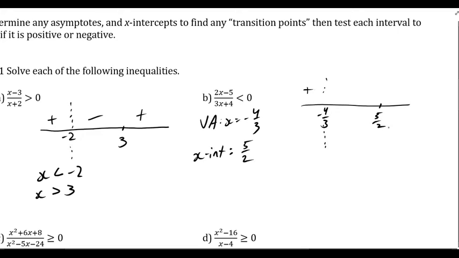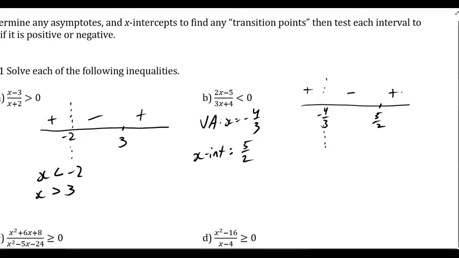What if I pick zeros in that one? There's a few questions in the practice that has nasty fractions. It's a bit of a pain in the butt, but this one's fine because there's zeros in this interval. So 0 minus 5 and 0 plus 4, that's going to give me negative. And then a big number after 2.5 is going to give me all positives. So kind of the same.